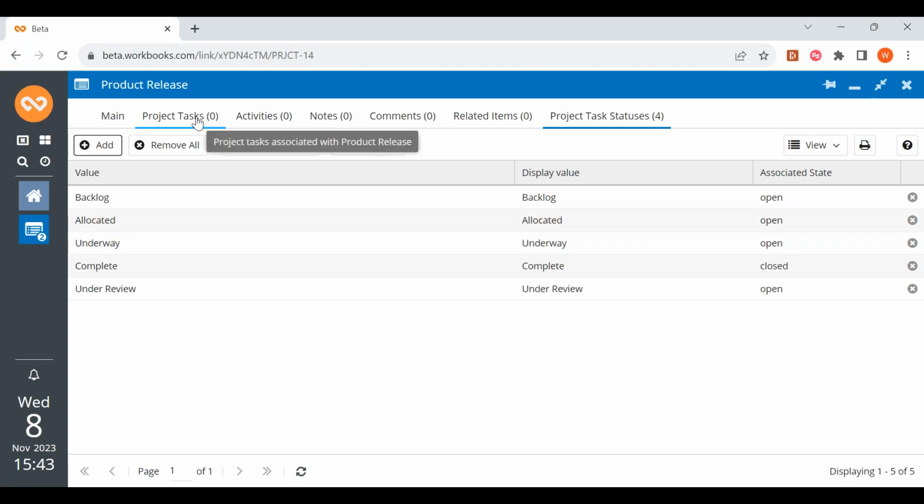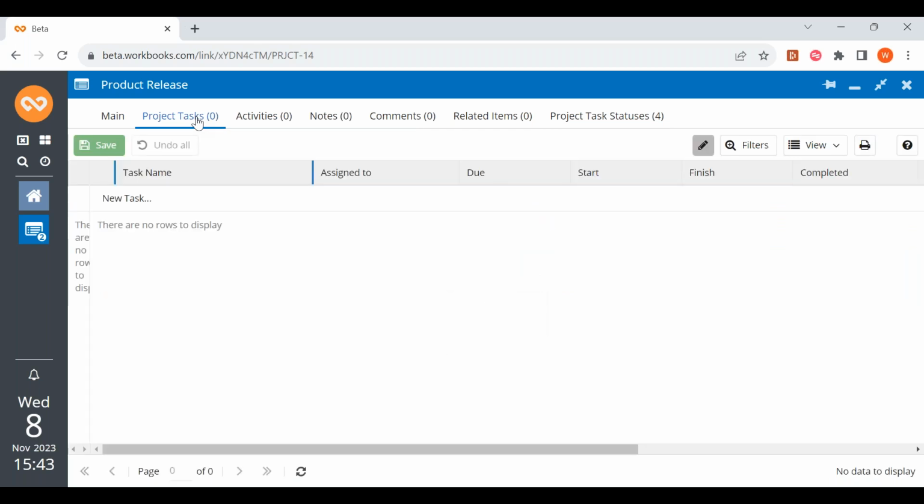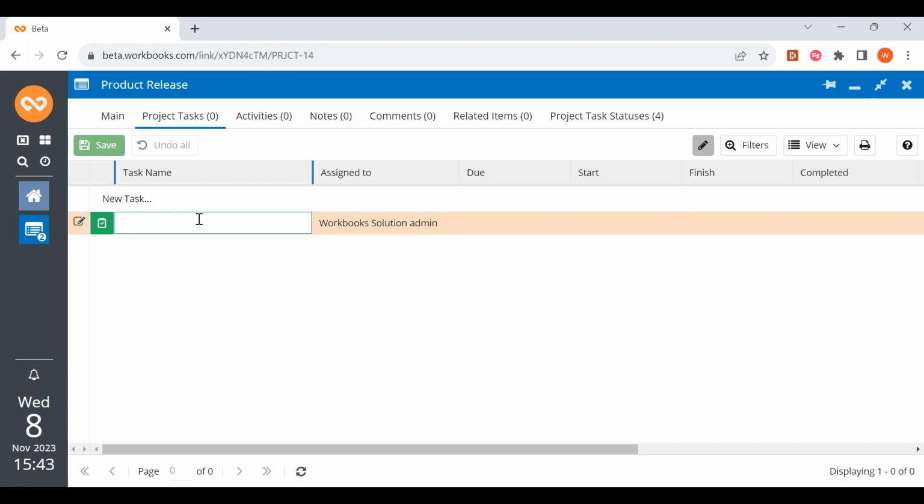So project tasks. In this tab, project tasks, you can see here we are in edit grid mode at the moment, which means I have the ability to create tasks very easily, very quickly. For example, I might do a brainstorm for the product. And I might have a due date for this.